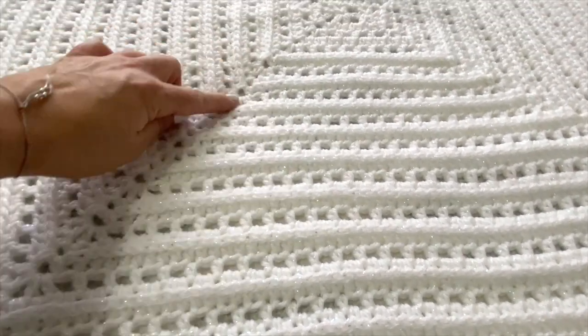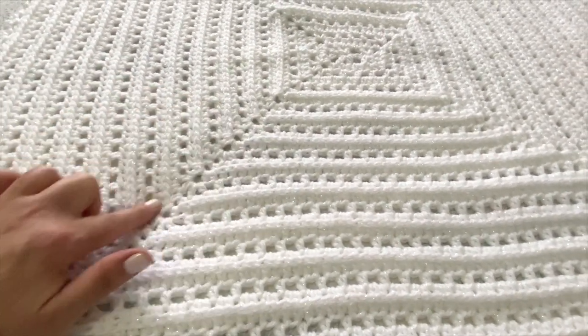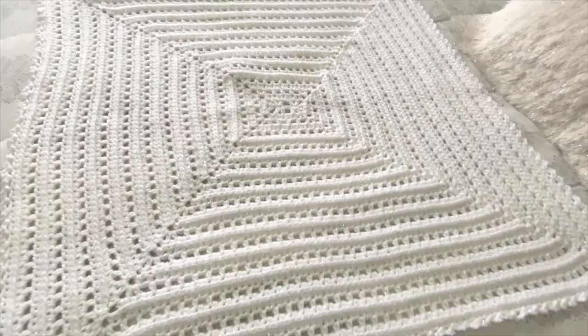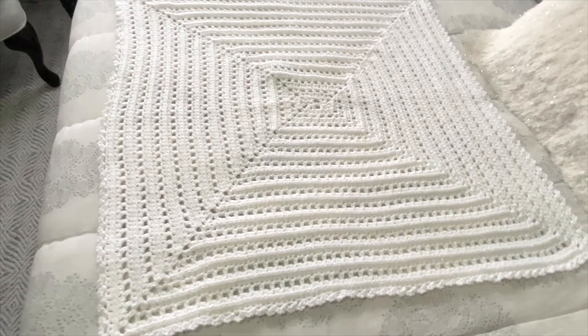So if you're not familiar with working in the round, I go over how to create these little corners here. And once you get the hang of it, it's just a matter of continuously repeating it over and over and over again until you get the desired length and width that you like.